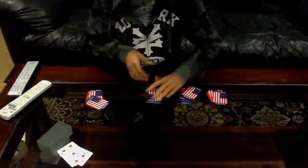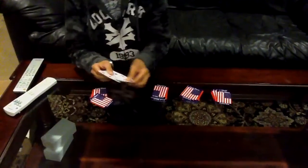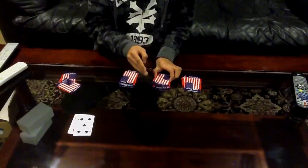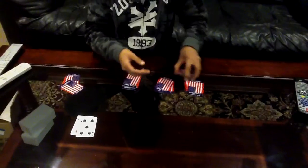Okay, so what you're going to ask the spectator to do is take one of the cards, I'm taking the five of hearts, and put it on the first deck, with the ten. They put it on here, and then you ask them to cut the second pile anywhere they want to. Cut the second pile and place it on top of the first.